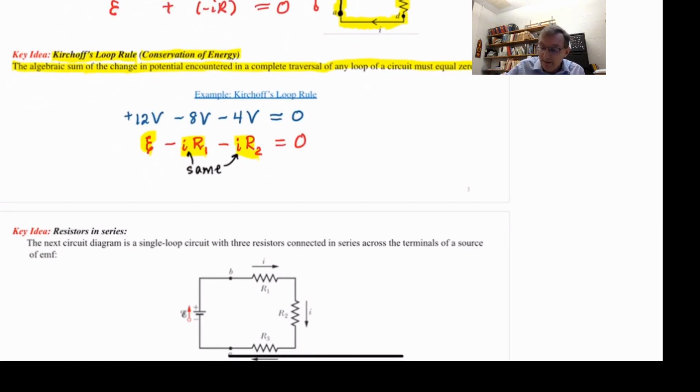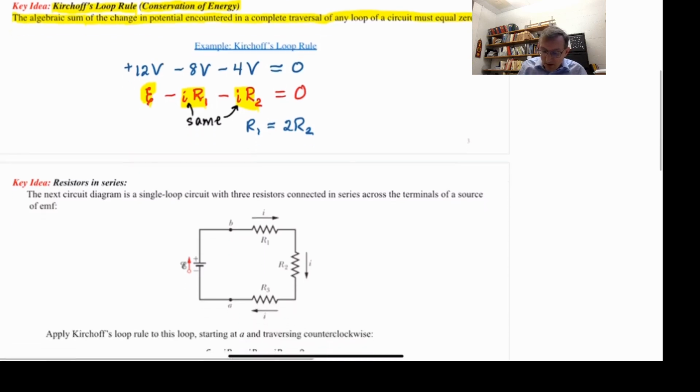Note, by the way, although it doesn't ask me, I can deduce something about the relative sizes of those two resistances, R1 and R2. You see what I can conclude about how big R1 is compared to R2? R1 must be twice the amount of resistance as R2, because the potential drop across resistor 1 is twice that of resistor 2, but they have the same current.